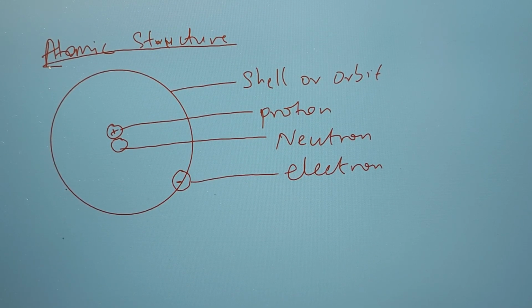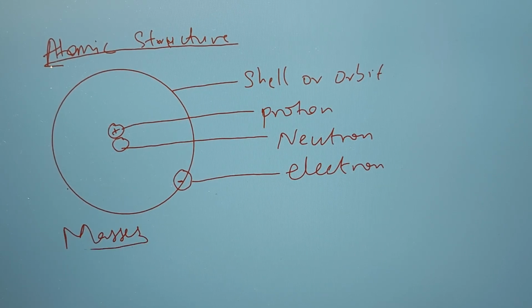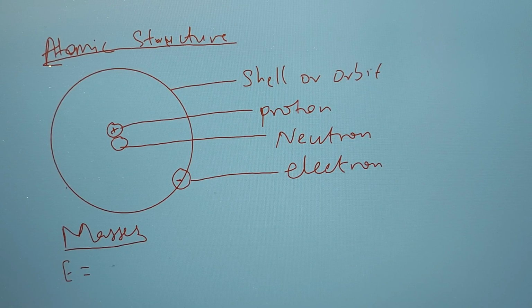So over here, let's look at the masses. I'm going to write it down, the masses of those particles. We start with the mass of electron, E for electron. Mass of electron is relatively small, so that is going to be about 0.0005, or sometimes we put 0 there. The mass of proton, P for proton, is going to be 1. These are all found by experiment. Then the mass of a neutron is relatively 1 as well.